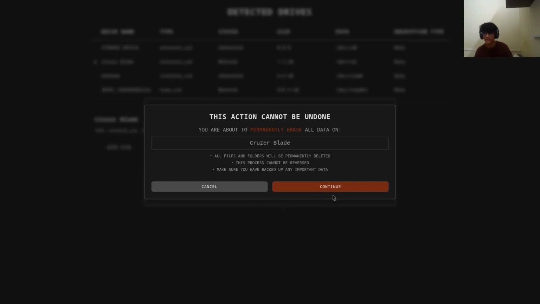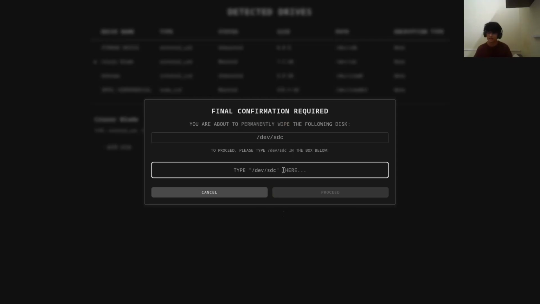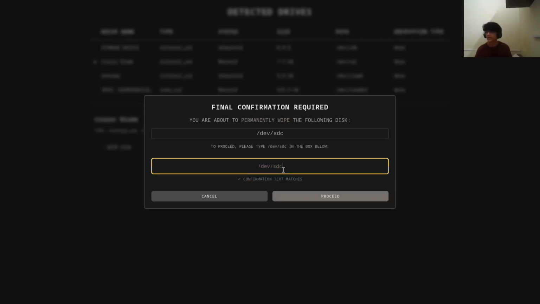And to ensure that you have the best UX possible, we have given a bunch of warning prompts, like warning modals, so that you don't accidentally wipe a drive you don't want to wipe. And even here we have done this kind of confirmation based input. So if you do this, you are absolutely sure that you want to wipe this device. There is no coming back from here. So just to make it clear, we have included these precautionary measures in the UX.